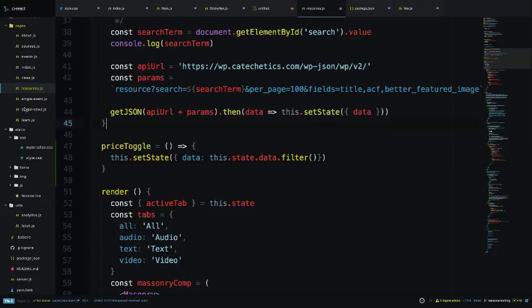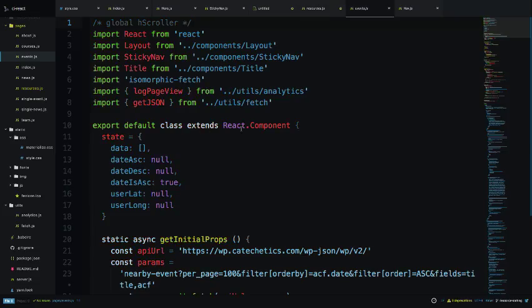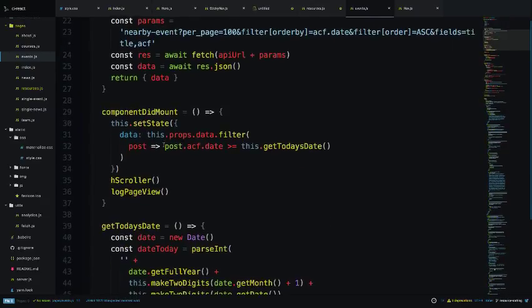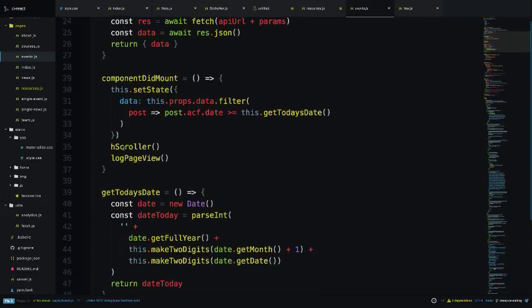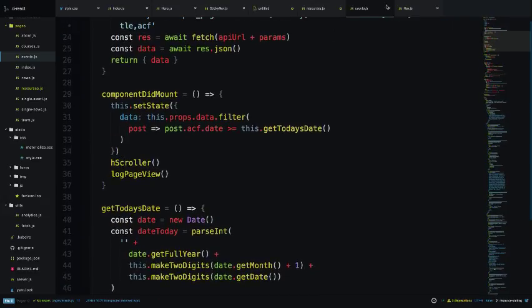If you remember, I said I'd already done some filtering. Where am I at? In events. So I probably could have just copied. Yeah, I don't need it to do this much, but basically that's all we need. There's not even any point in copying that.